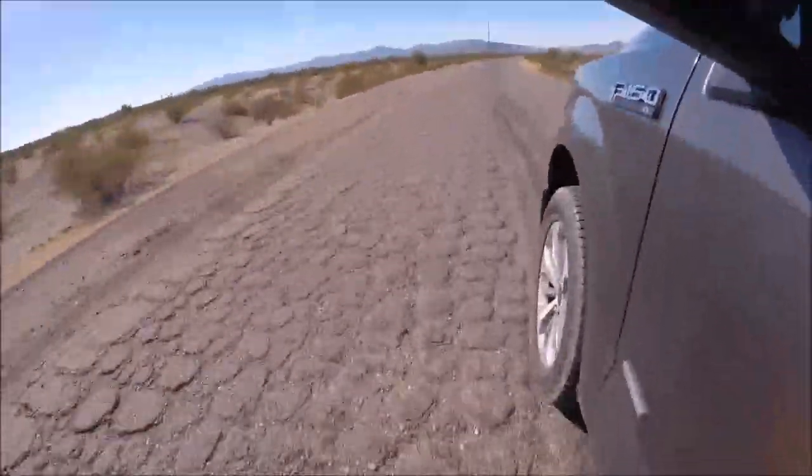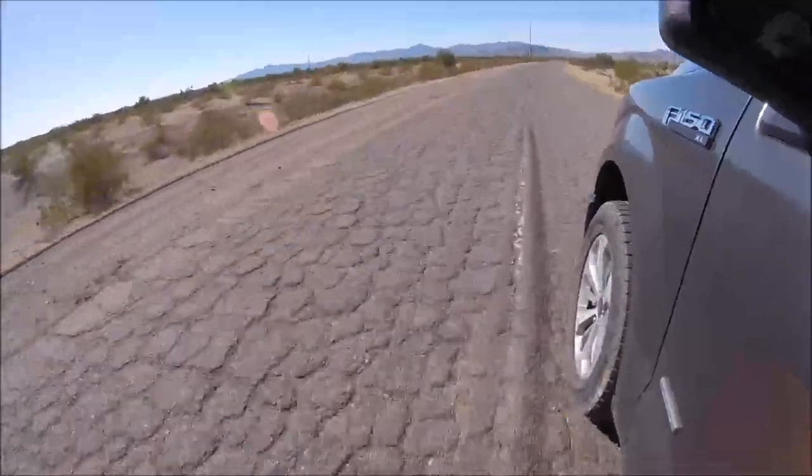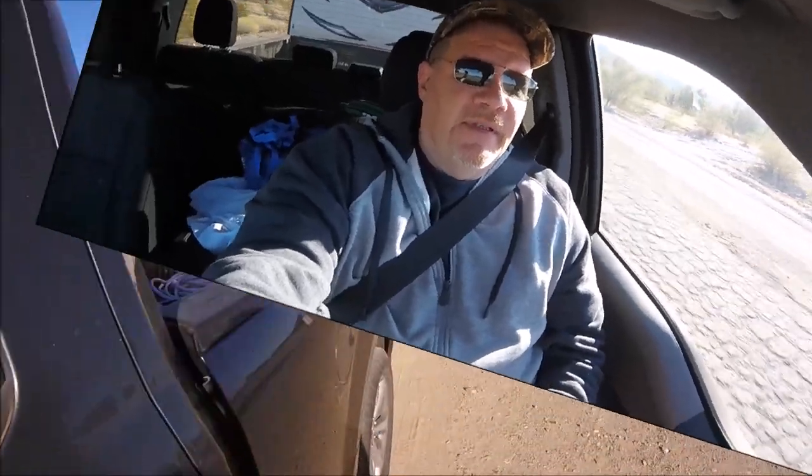The road on the way to the GPS coordinates for the memorial site is really nasty, so I have to take it real slow. I've already noticed I'm having some problems with the RV in terms of the cabinetry on the walls separating. I'm a little cautious because I'm going to Elkhart, Indiana to Forest River to have them do some repairs. There's no other storage in this RV, so it's real important that I get that fixed.